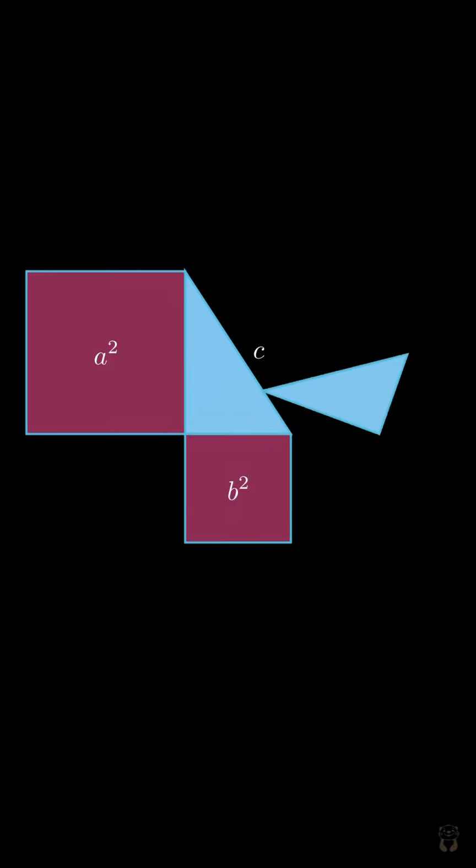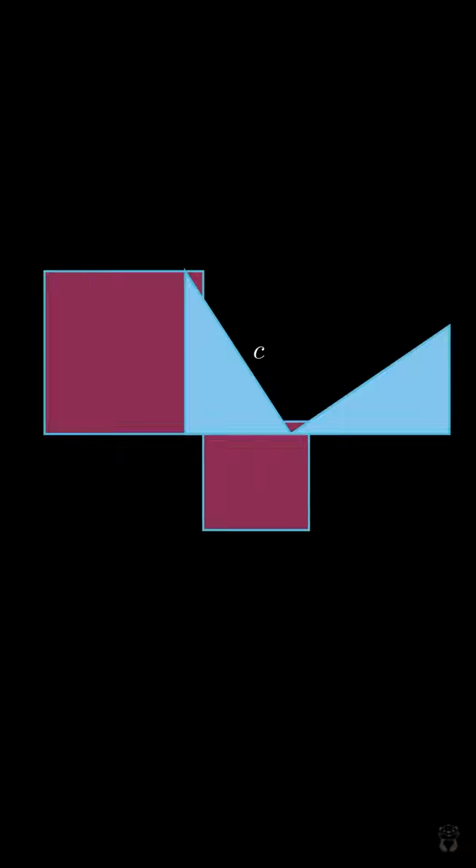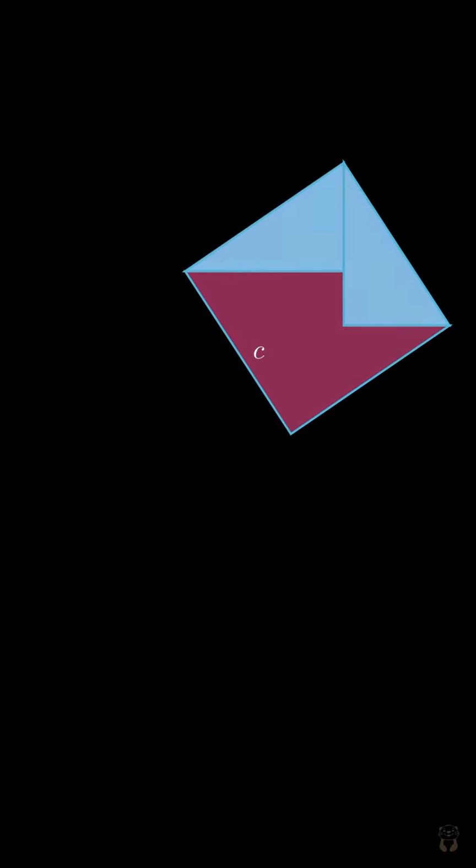Now we'll create another copy of our triangle to help with the proof. Watch as we move these squares to form a larger square. This shows us how the areas relate to each other. We fill in the gap to complete our arrangement. Now we rotate the triangles to show that this arrangement forms a perfect square. This square has area c squared, the area of the square on the hypotenuse.